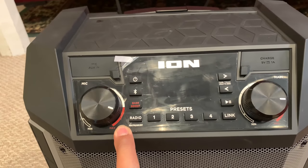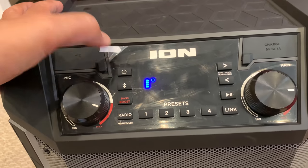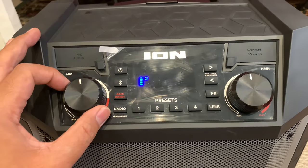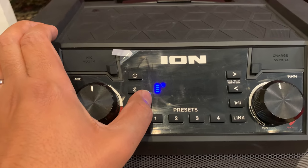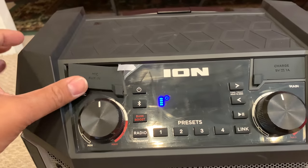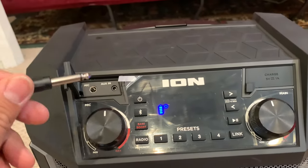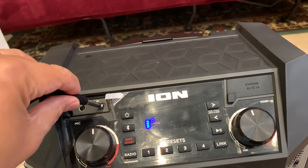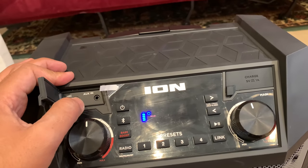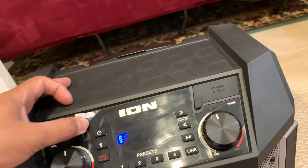Here you have the main power button. I'll hold it to power on — it's turned on. You can see the battery indicator is all the way up, so this unit is fully charged. Because it's IPX5 rated, they've done a good job sealing the outlets. You have the microphone input — this is where you put the socket from the microphone — and the auxiliary input, where you can connect a radio, mobile device, or anything else. If you're not using it, it's best to keep it completely sealed so no moisture gets in.